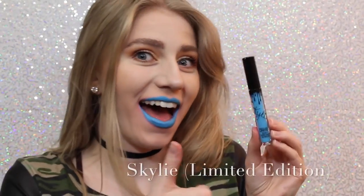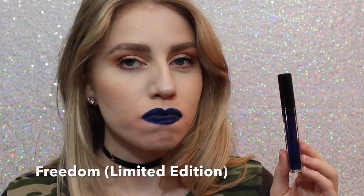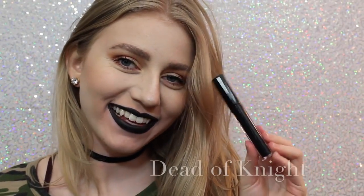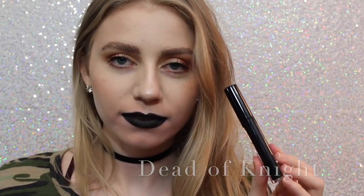Next is Mary Jo K. I'm not a huge red lipstick wearer, but as far as red lipsticks go, I think this is beautiful. It's like one of those perfect blue undertone reds that I feel like are very popular. Next is Skyli — most people probably don't like this color, but I love it. It's so cool. You could even wear this shade as eyeliner, or you can just wear it as lipstick. Next is Freedom, which is also Limited Edition and came out with Skyli for the 4th of July. It's also a beautiful color, a little bit more wearable on the lips, but you could also wear this as a lip liner. And lastly, we have Dead of Night, which is a black lipstick, and I love how black lipstick looks on me. I feel like it's super punky and cool, and this is a really great formula of black lipstick.